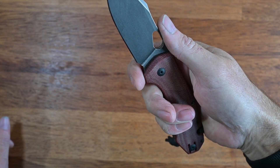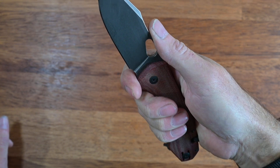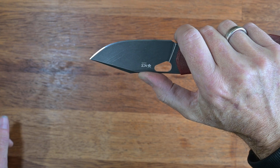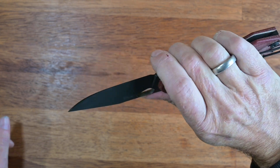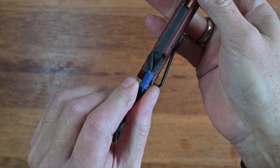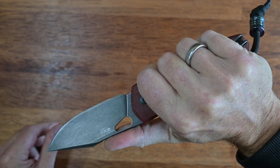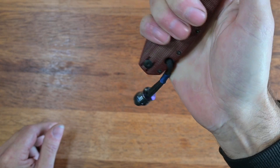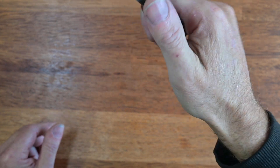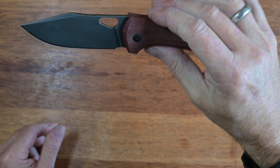One thing that's great is the forward-located jimping. This is perfect — your finger sits just in front of the sharpening choil, there's a little landing spot on the scales, so your finger can sit there quite comfortably without risking being nicked. It gives your thumb a nice resting position with lots of traction. They also put a little bit of jimping over the back, though for me it's not really something I need — mostly because the lanyard provides a point of friction. Without the lanyard I'm not sure it would do much, but ergonomically this knife is great.